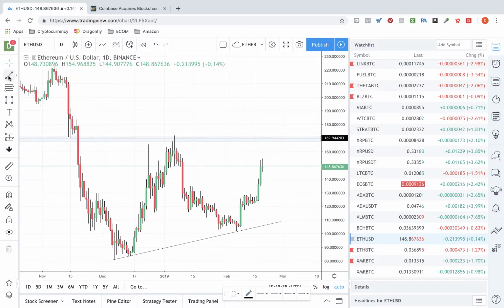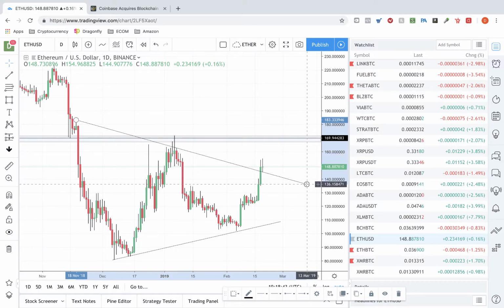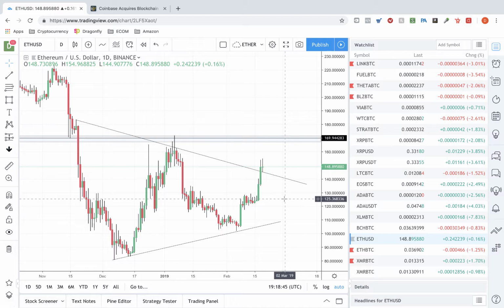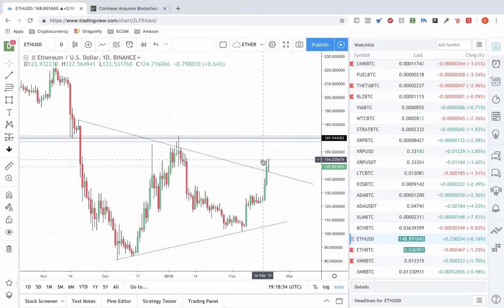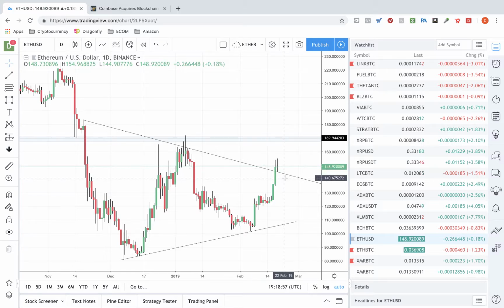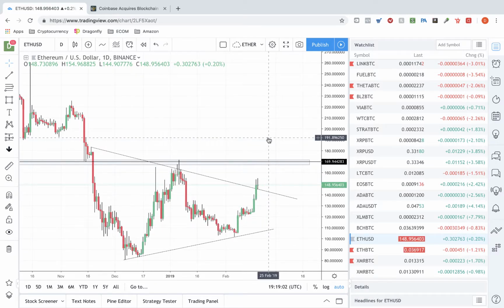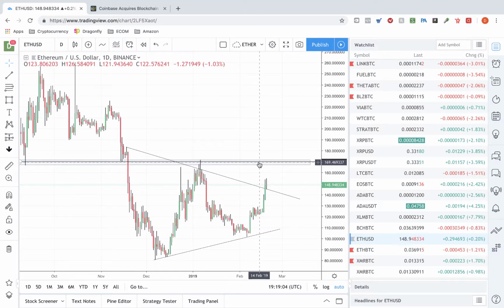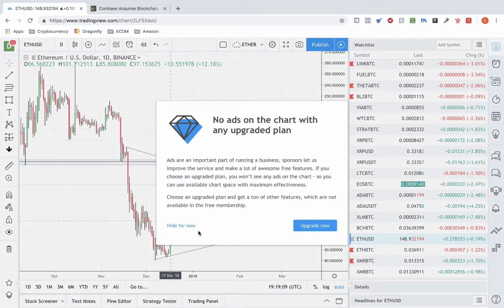Could this be the start of this downwards trend here? Could this be something like this? Could it be this? Could it just have broken? We're gonna have to sit back and see how this plays out. Sit back and see, does this take off to the next one? Because then we know there was no trend going this way, or this was the break. So there's a lot of different things to look at, guys. But right now, this could be a trend break. This is definitely the next area that it's coming to. Price is definitely going up to this $170 area because this is what past price is telling us.